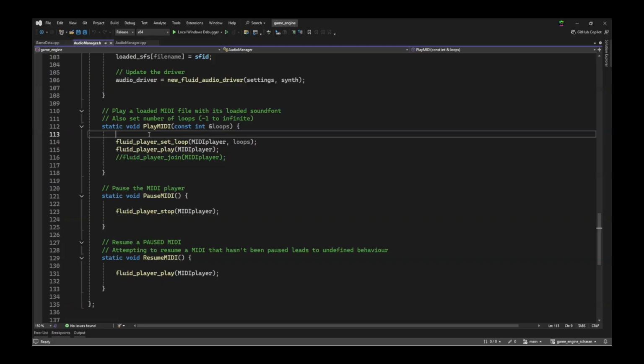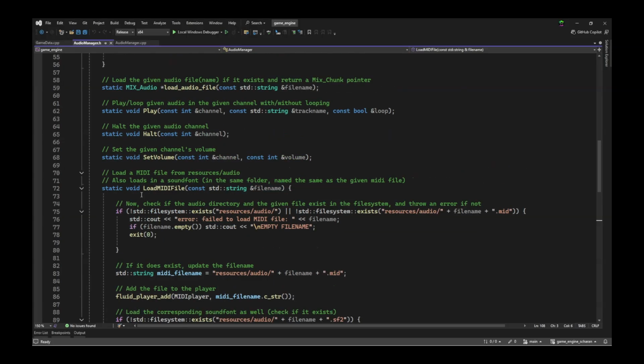This is, as you might be able to tell already, completely separate from the SDL mixer, though I will talk about that in a bit. It is completely separate from the SDL mixer. So essentially, if you really wanted to, you could have normal WAV or OGG files play in the background while you also have live synthesis of MIDI and SF2 files. But to each their own, I guess, if you wanted to do that.